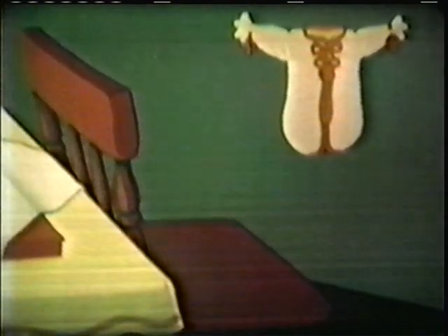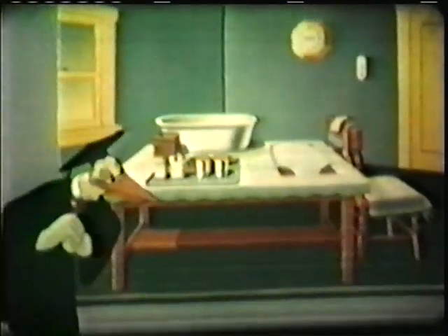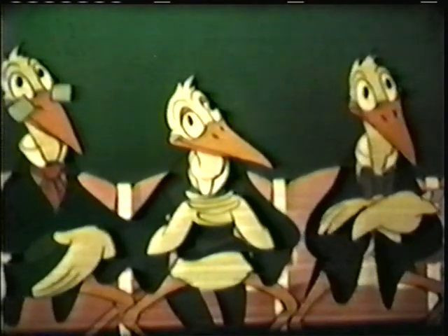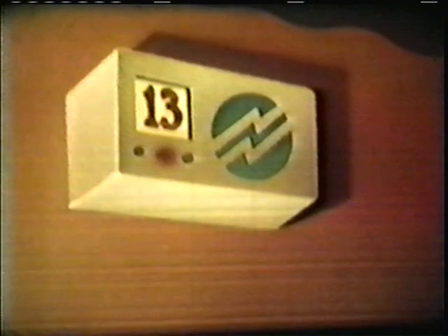Clean clothes are hung in this order: first, baby's gown; next, a fresh diaper; then, a clean shirt; a wrapping blanket; and a washcloth. The seat of this chair, covered with newspapers, is ready to receive soiled clothes. That's all there is to it — here's the complete equipment for our table tub bath. Calling Dr. Oliver Stork. Your appointment at 802 Maple Street was for 8 o'clock. It is now 10:30. Smith's Baby Jewel. Urgent.